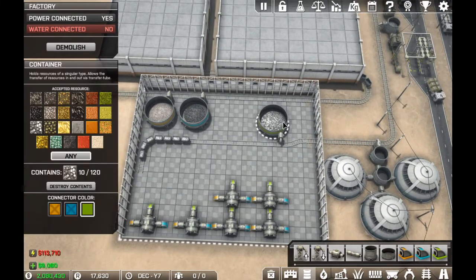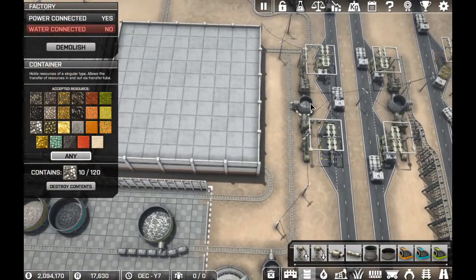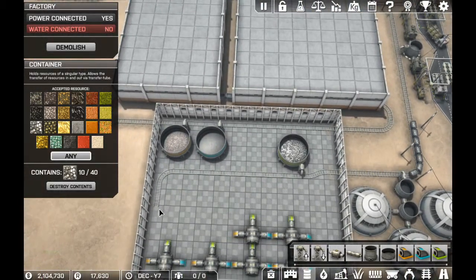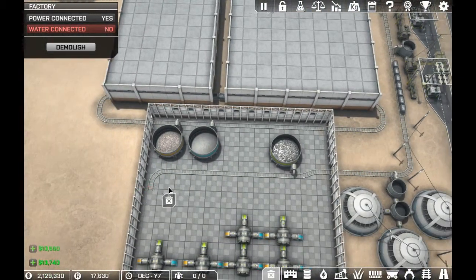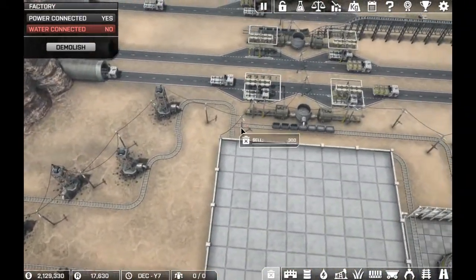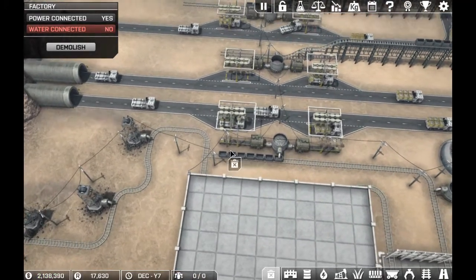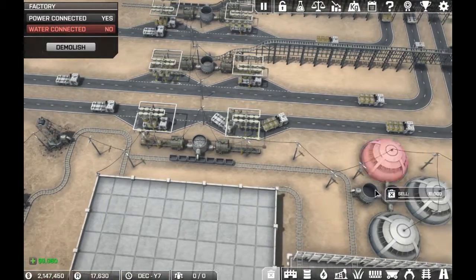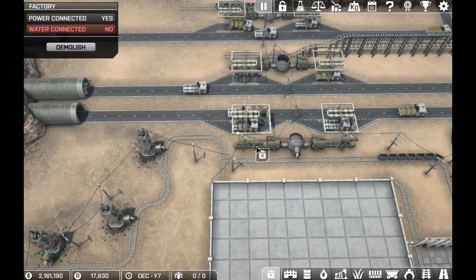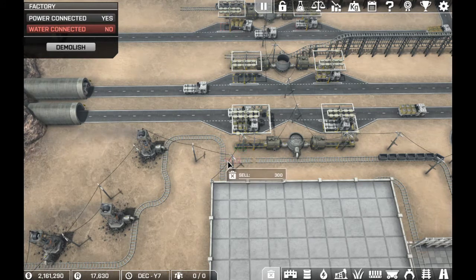We need to add more minecarts there, I would imagine. But this thing is probably going to get full. I think it might just be beneficial for now. I don't really want to shorten that too much. I need to work a little magic here. And there's a freaking pole in my way. There's always a pole in my way. Because this is getting backed up, we can get a little bit of research out of this. Let me pause this and we'll work some magic over here. That is not what I wanted to do.